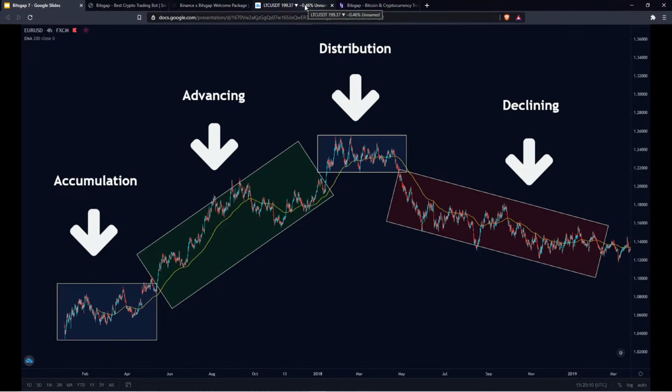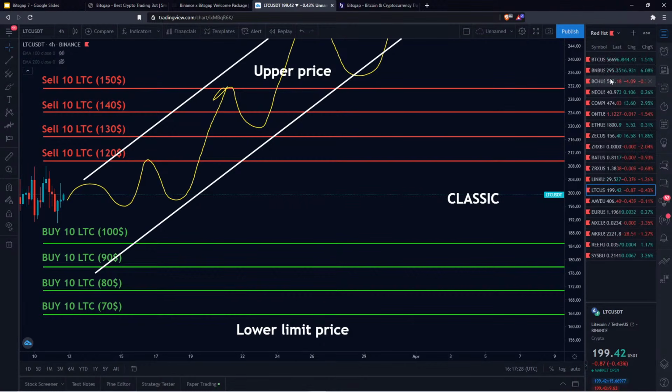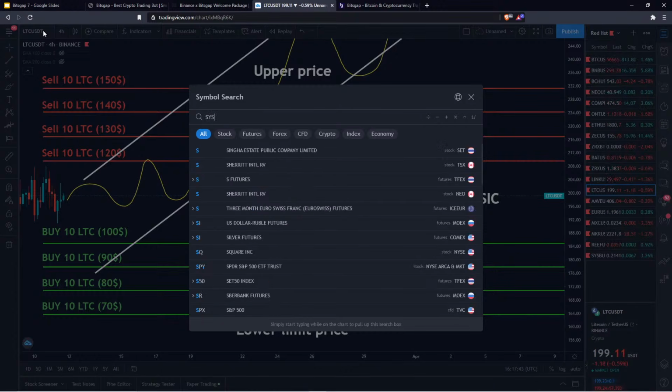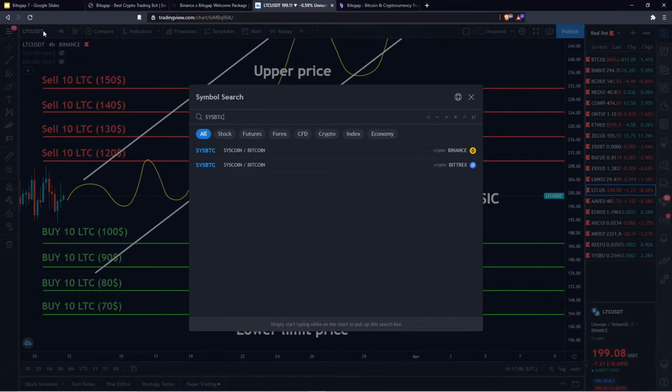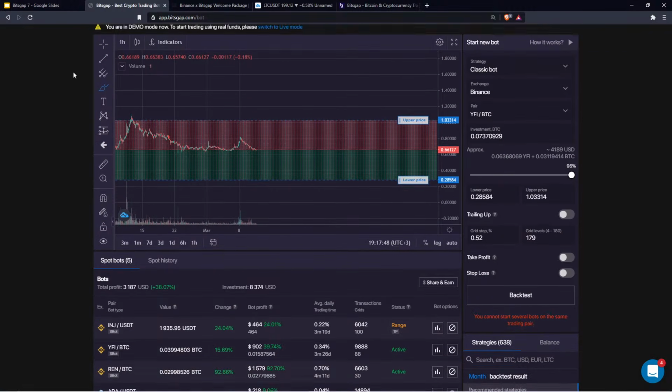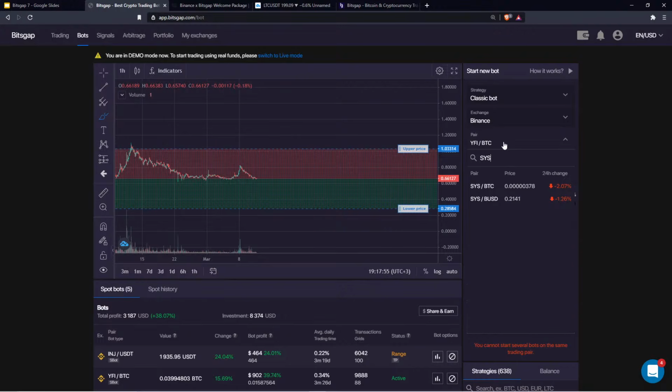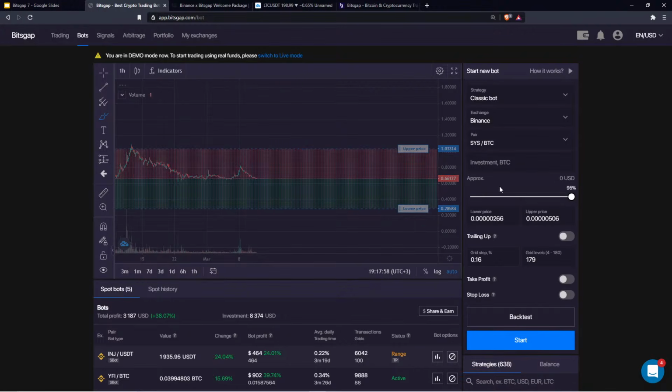So the point here is that in order to create a high yield strategy which brings you the highest return possible, you need to find those cryptocurrencies that are trading to, let's say, Bitcoin, BNB or Ethereum. So for example, you can look for SUS trading to Bitcoin. We can actually do this on the platform. There's no need to use the trading view. So let's see SUS trading to Bitcoin.